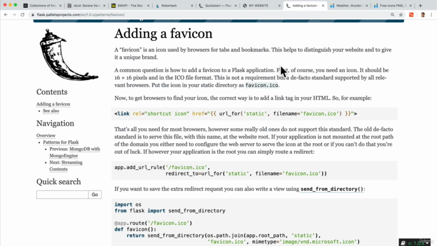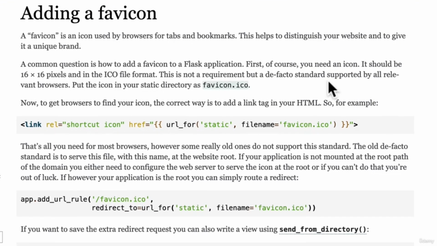That's what you want to do as a developer. You see over here that Flask has documentation on how we can use it. Now, there's two ways to do it. We have this link way and a way that works with older browsers as well. Now, this syntax might not be obvious to you, but let's use this method and then I'm going to show you what it actually does.